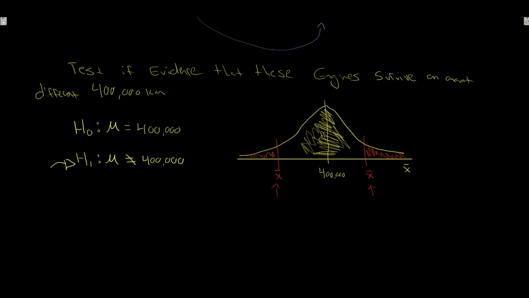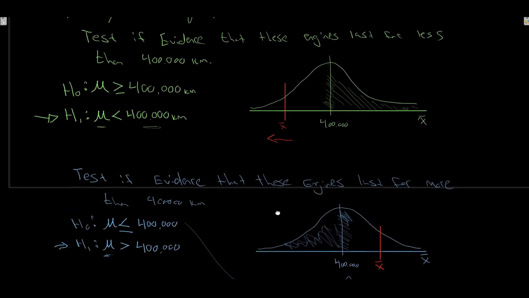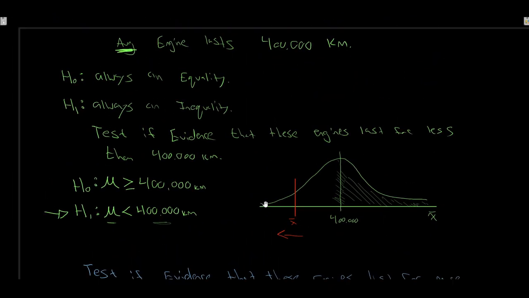What we're going to do here, we'll carry on. We'll come back to this in the next video, where we take a look at a bunch of different questions. We will really focus on what the null is, what the alternative is, and your tips as to how to approach and identify them as you go through. Because this is going to be one of your first steps. In fact, this step sets up the rest of your hypothesis test, so it's important to be able to state that null or alternative correctly.